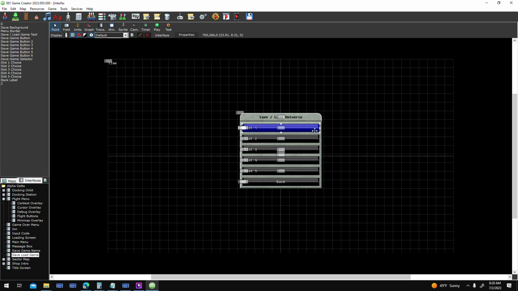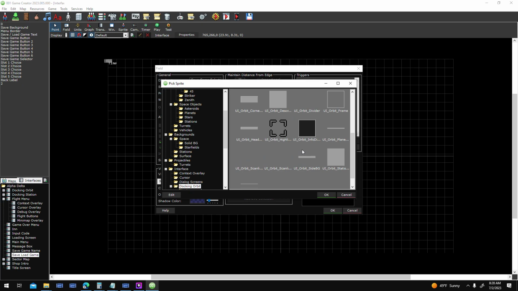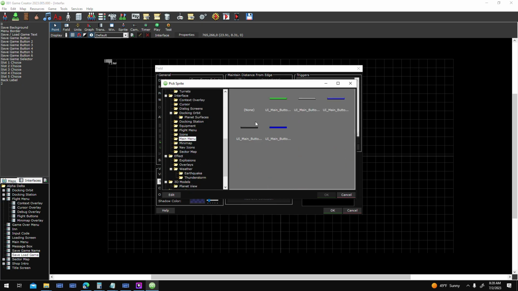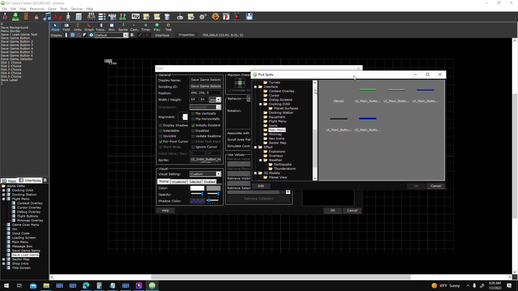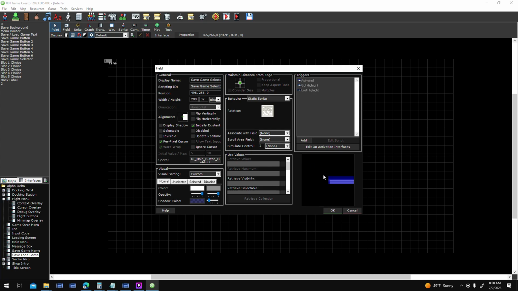Come back into each of these, and I just gotta resize them. Changing them to static sprite will reset the size to 64 by 64. And if I come back in here, there's my main menu folder. This is the highlight one, so I want this one here. That'll resize.